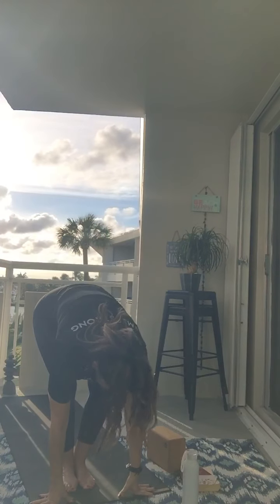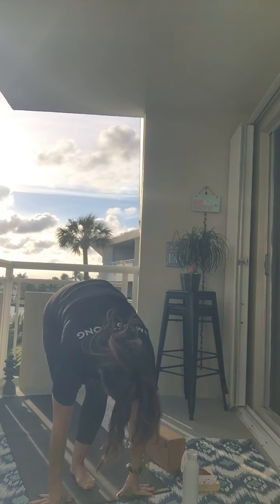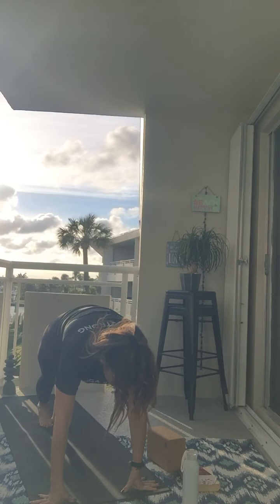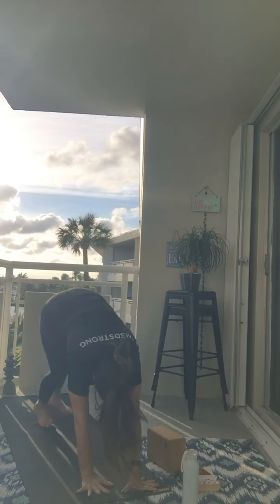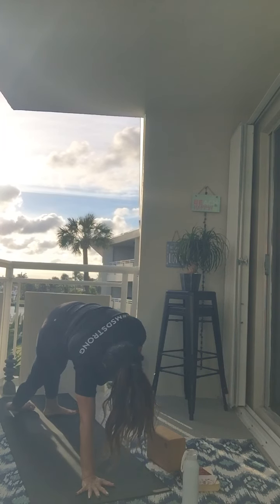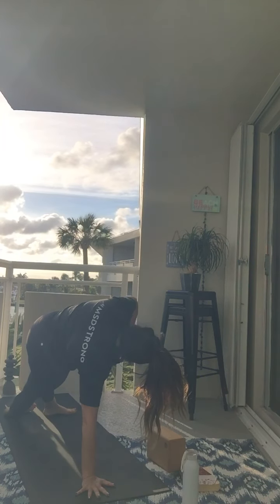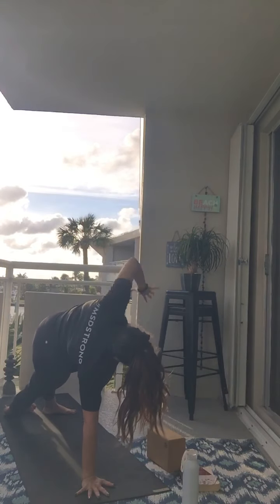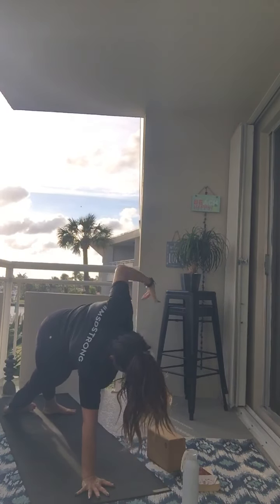Inhale, reach to the sky. And exhale, fold back to the earth. Inhale, lengthen, look out, walk, step, jump, or float to plank. Second round of side plank. Try to maybe do something a little bit different. So the right hand moves to center, we open up. Maybe you stack, maybe you scissor, maybe you lift the top leg. Maybe tap for some obliques here.